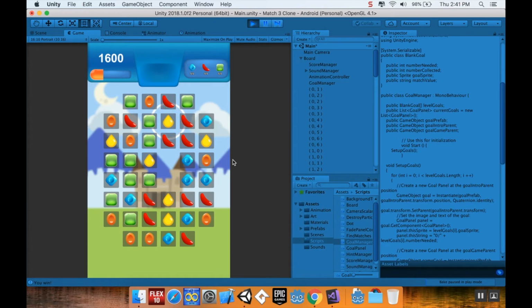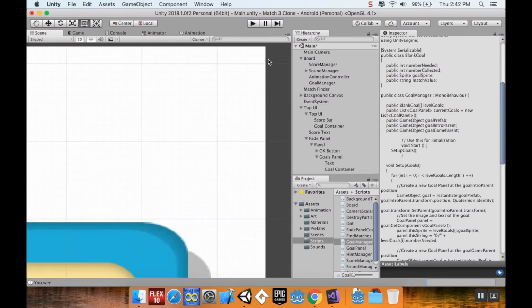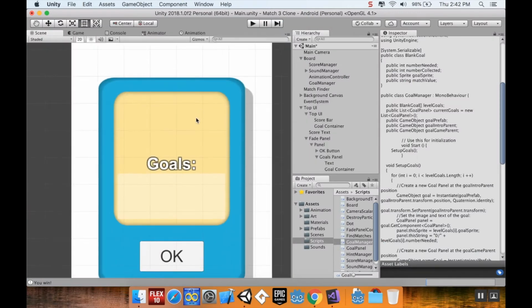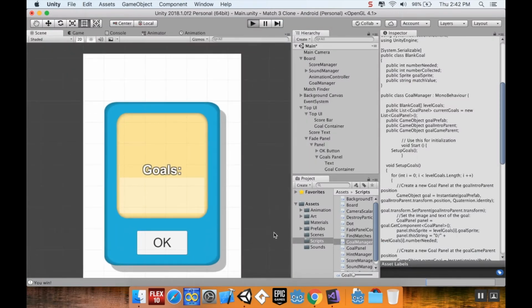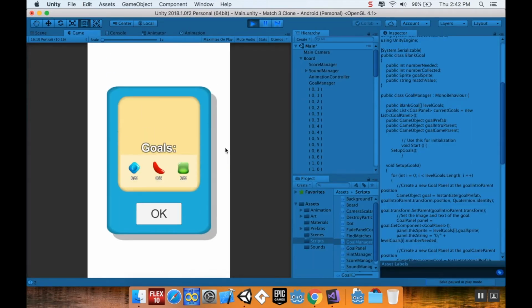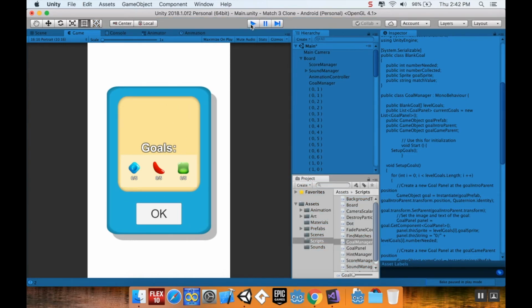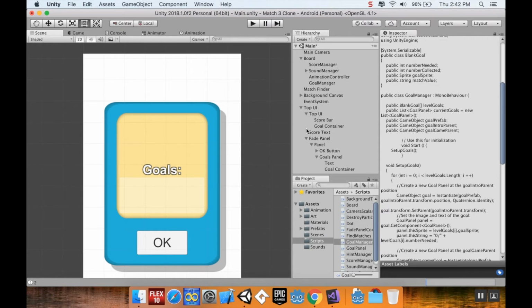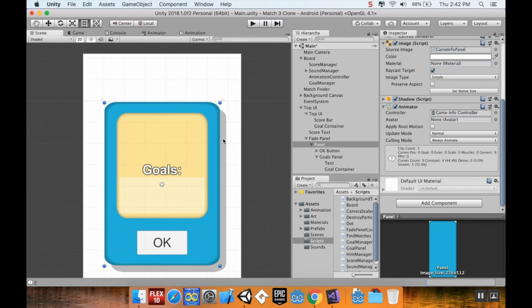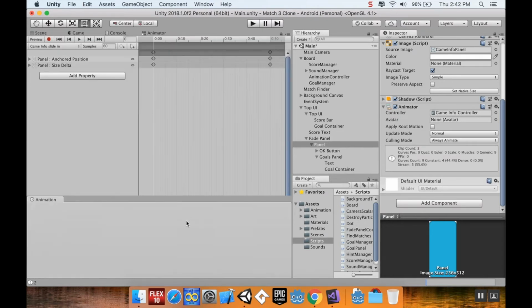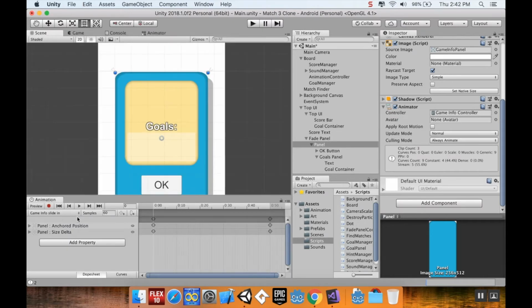Yeah, there's one more thing I want to talk about really quickly here, and it doesn't really have to do with the goals. It has to do with the animation that we didn't talk about last time. So for this animation we have, if I hit play here, as this slides down, it's fine. It looks way better than what we had before, but we can juice that a bit. We can make it nicer. So I'm going to select my panel here, and I'm going to go to my animation controller, and I want to make sure I'm on my slide in here. I'm going to make this animation a bit longer.